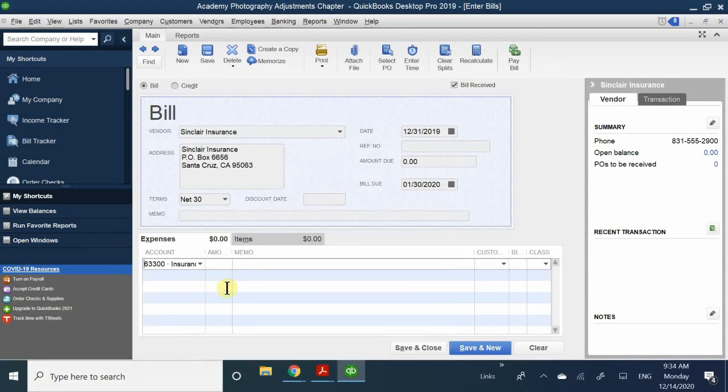And now it's going to ask me to enter in an amount. 600 was it? Yeah. And the memo here is monthly insurance payment.